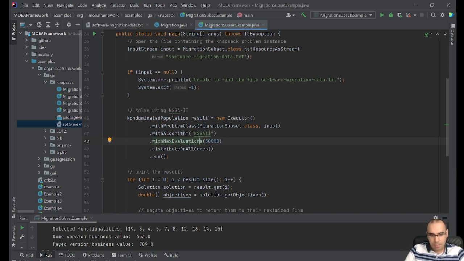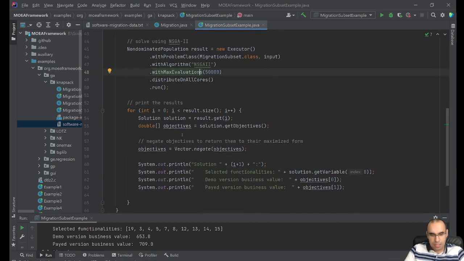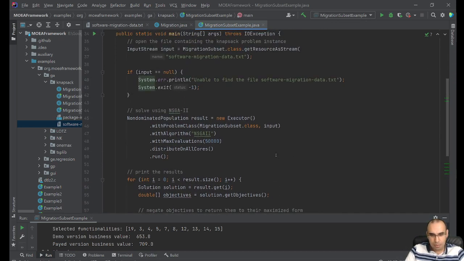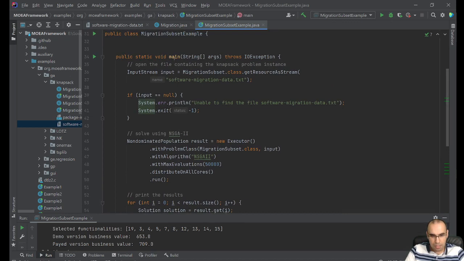These are the basic parameters. Then simply we can run our algorithm and show the solutions that are returned. So let us try this problem. Let me run the main method and see what we can obtain from our data set.